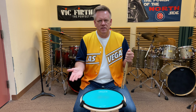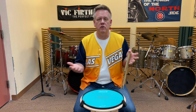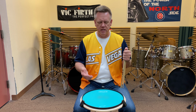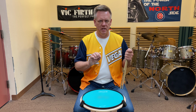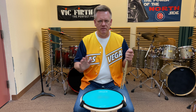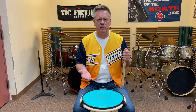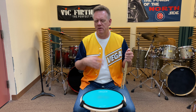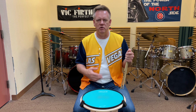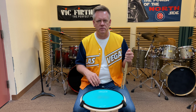And this exercise, do it for a minute. If you want to go longer, go longer. If you're having fun with it, I understand. But you should do it at least 30 seconds to a minute, okay? 5 days a week and keep doing it. I still do it. I've been doing it for decades, okay? Decades. I always come back to it. It's a great warm-up. 30 seconds just to get your hands moving, get the blood flowing. You can concentrate on these three easy strokes.